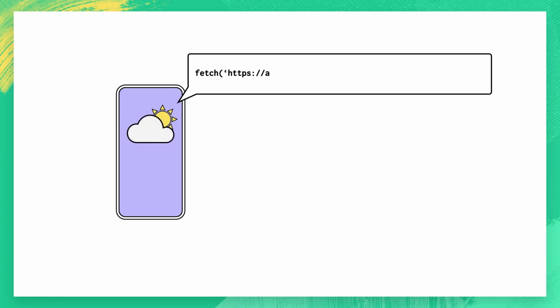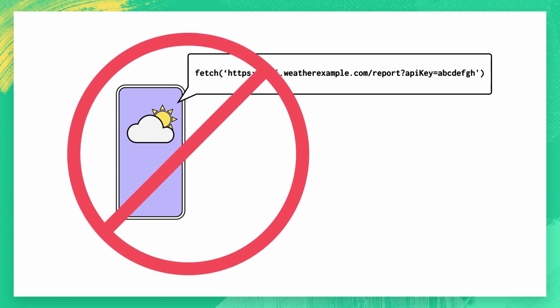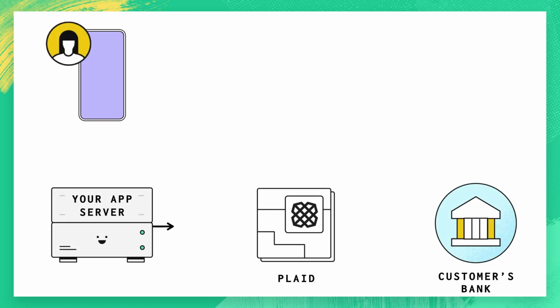Now, in case you're saying to yourself, wait a minute, why all this business about running Node.js in a server? I thought this was an iOS tutorial. Here's the thing. Unlike a lot of other applications where you might just hit the API directly from your phone while passing along an API key, nearly all the communication you'll be doing with Plaid will be from your server instead. And nearly every call you make to the Plaid service is going to include two things, your client ID and a secret. This combination lets us know that the application is really you and that it's okay for us to send you potentially sensitive financial information. And eventually it lets us know who to bill for these calls.